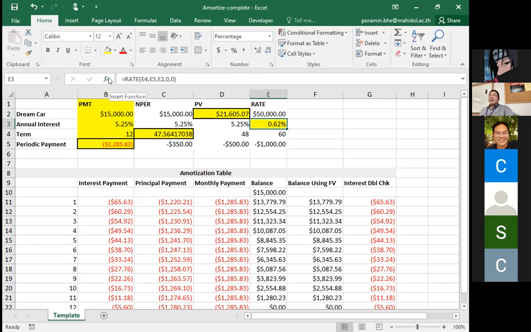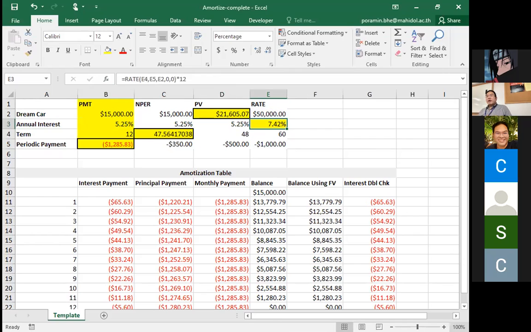By the way, you have to be careful if you are asked to find the annual interest rate. The annual interest rate must be this rate. Right now it is the monthly rate, right? So you have to make this one an annual or yearly rate by multiplying this value by 12 first, before you answer. Otherwise you get just the monthly rate only, while this one asks for the annual interest rate. Then you have to just multiply by 12 first.